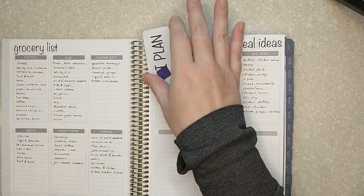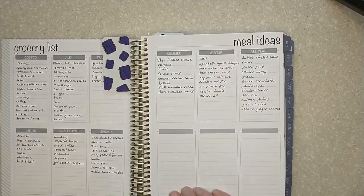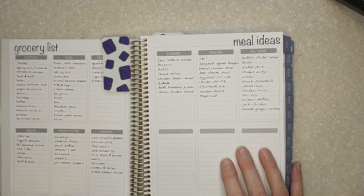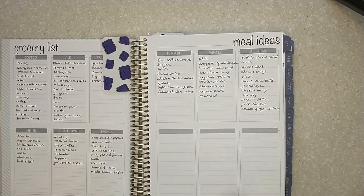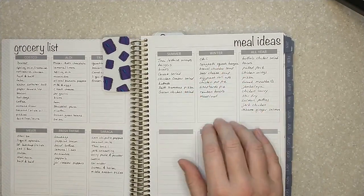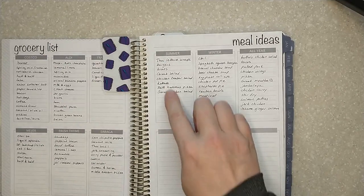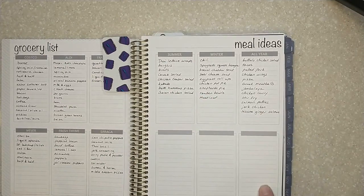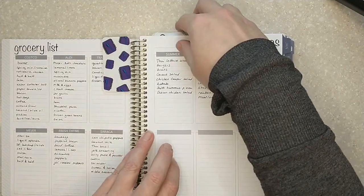On the next page, I do my meal ideas. I have summer, winter, and all year. It's just ideas where if I can't think of what to make, I can easily look at this list and get some ideas of something that we frequently make, that's easy, that I don't need a recipe for. I'd love to get some more ideas and actually fill out the rest of the columns. But with that, let me flip you to the dot grid.